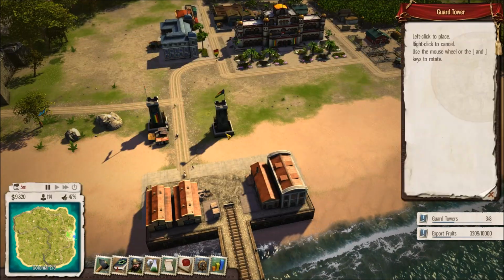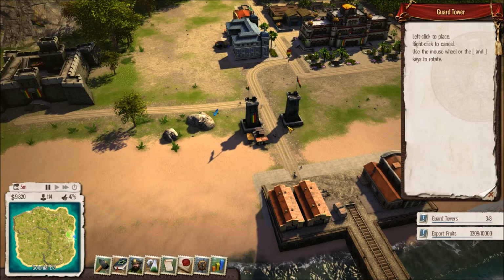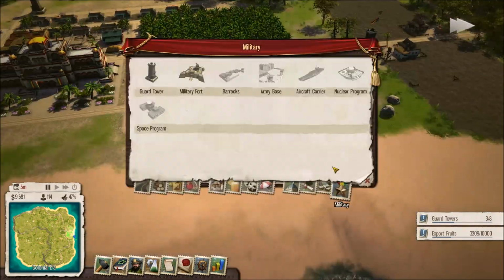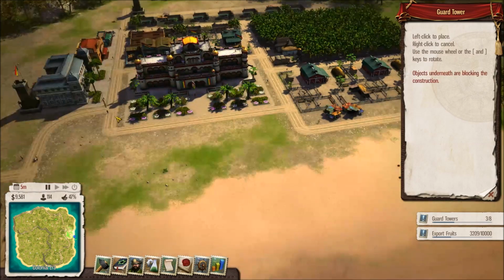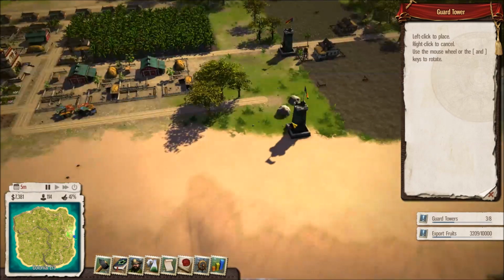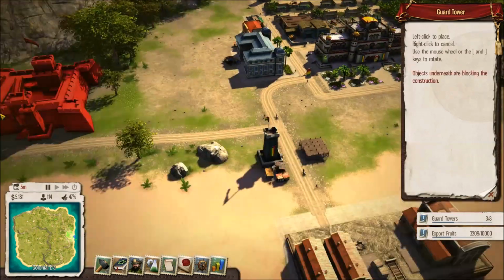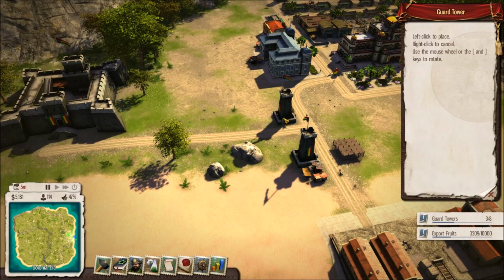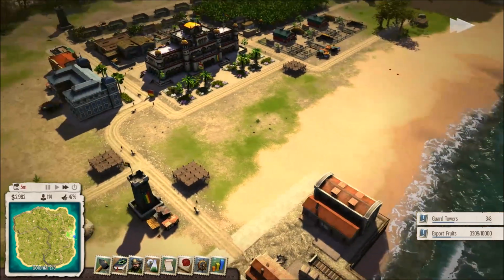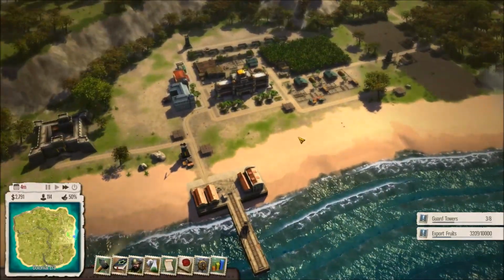Jesus, right, guard towers. They're always going to come from the beach, I think. Invasions usually come from the beach, if I'm not mistaken. So if we just build them near the beach, another one there, another one there. God, we have so many. If we have another one right next to them, here. Okay, we'll wait till they all get built. I think that'll be about six, or no, even more. That's like seven.